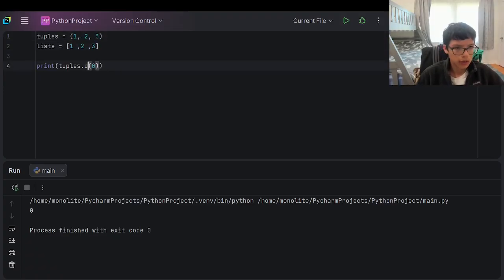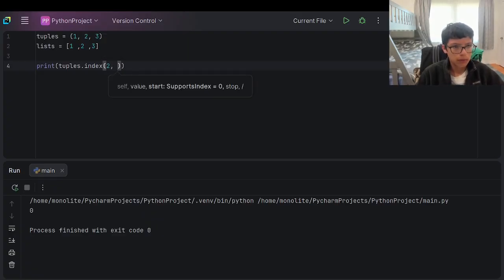Next, we have the index method. If we remember this, as you can see, you have self, which is right here, then the value, we do 2. After that, start and stop.